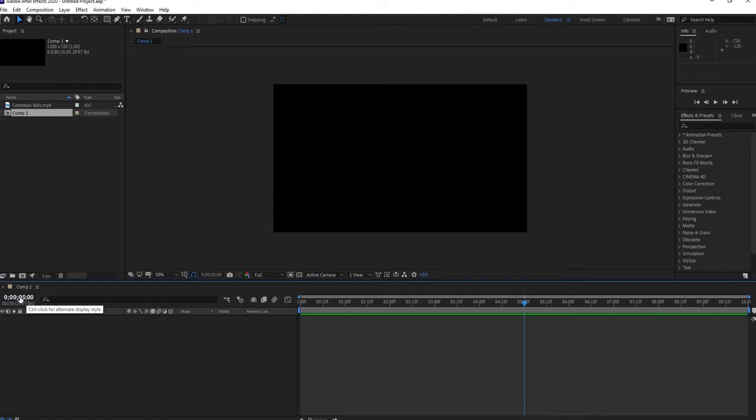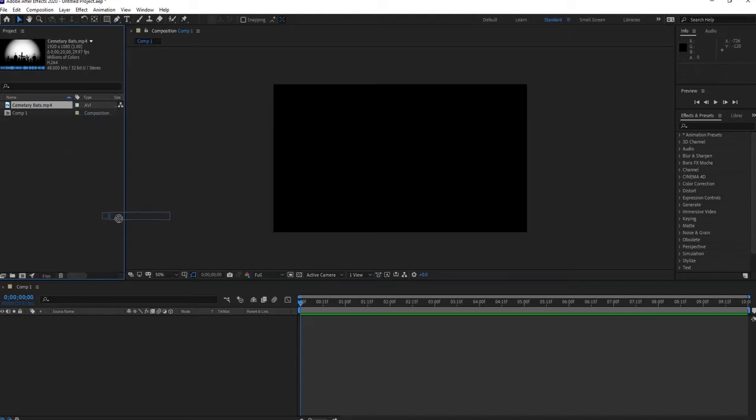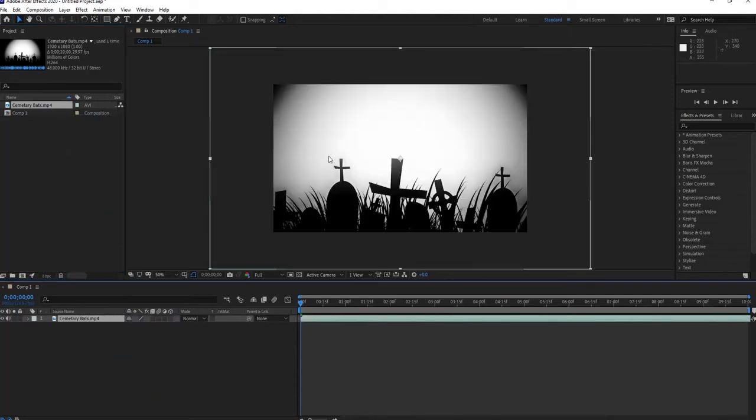Also, take note of the cursor. Right now it's an arrow, but when you move on top of the time code, it turns into a hand with two little black arrows on the finger. If you click and drag it, you can actually drag and move the time indicator like that. So that's very important. Again, you can type it in just by clicking on it, you can click and drag it, or you can just grab the time indicator and move it there. Different options are good because sometimes you want to get exact, so you type it in. Now the video here, we can drag it into our timeline.